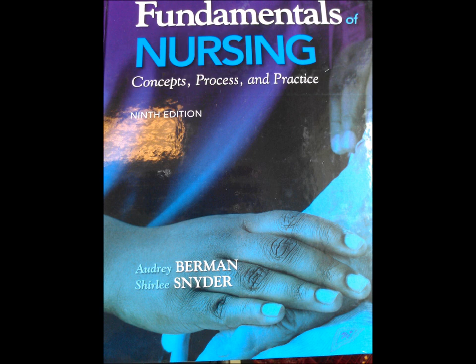Then we can have medications that change the color of urine, like Azo, which is orange. I haven't given that in a long time. I don't know if we use that much anymore. But Pyridium is over the counter now. Pyridium makes your urine really dark orange. And I always tell students to teach their patients not to wear their best underwear while they're on the Pyridium, because if you leak a little bit, you're going to ruin your underwear.